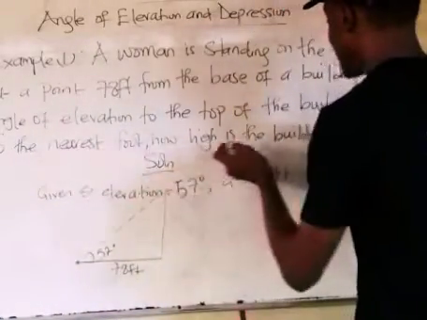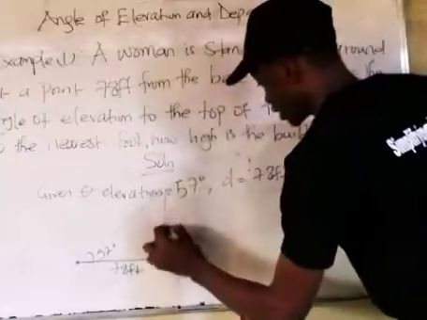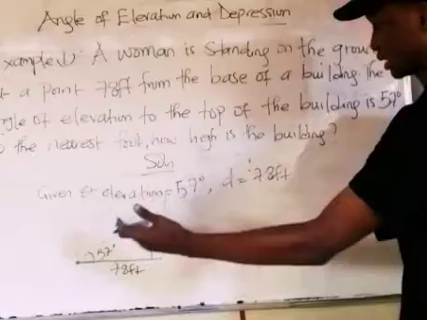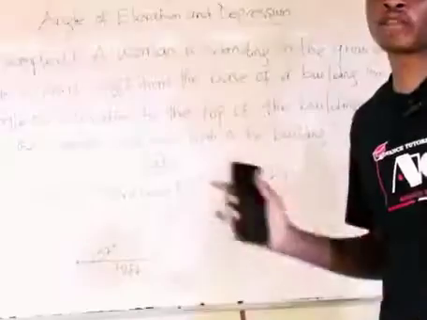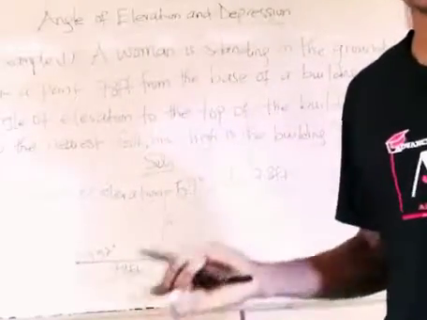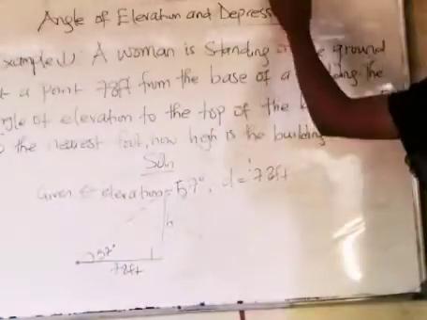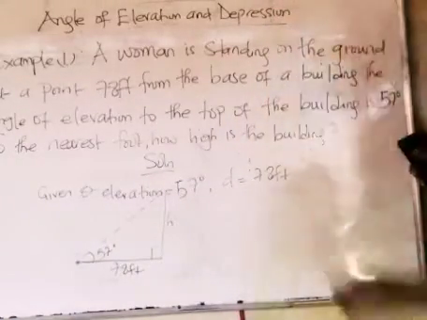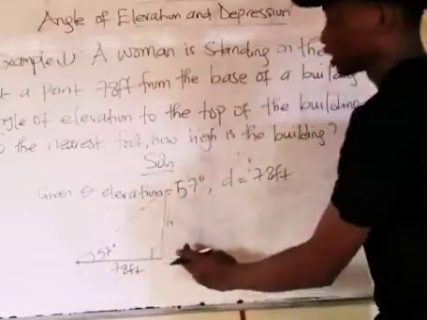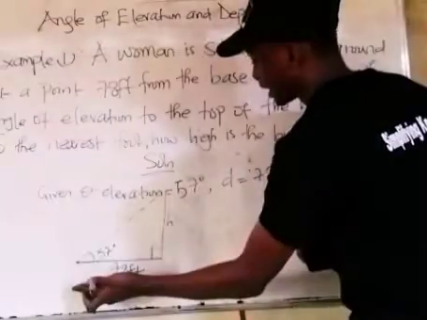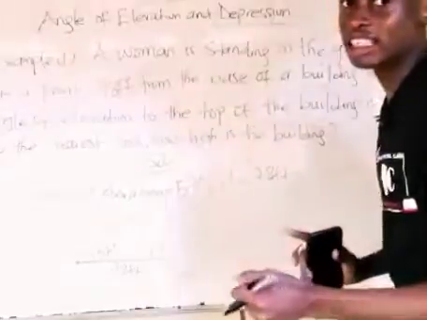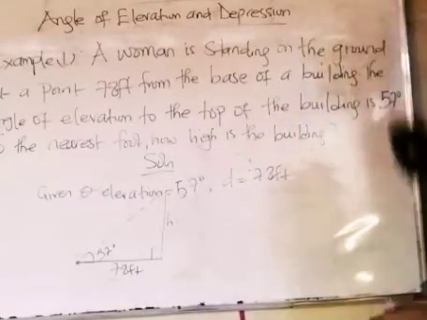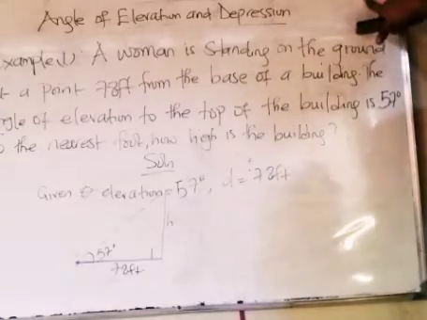They say we should find the height of the building. This is the building, so let's call the height H. Let's make this a right angle triangle. Now, to solve this problem, we bring in SOHCAHTOA. So from SOHCAHTOA, let me write it up here. This side is the opposite side. This is the adjacent side. So that means that we need to use the TOA, which contains the opposite and the adjacent side, since we are looking for the opposite side.